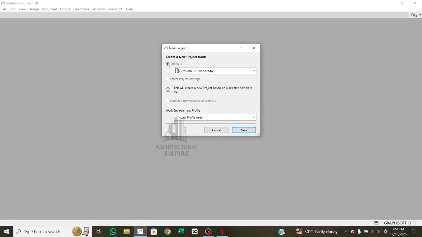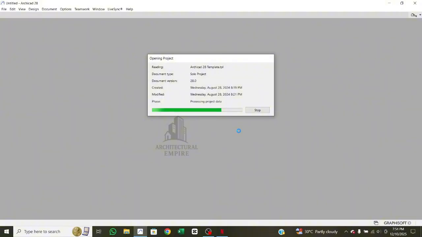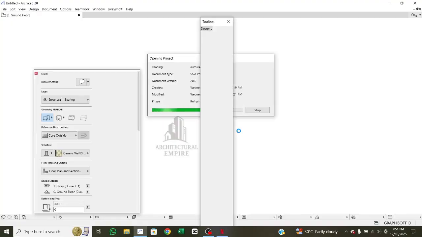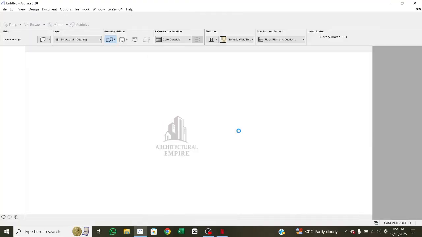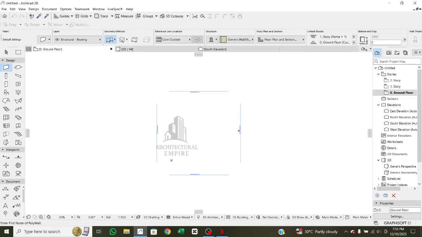We'll just keep to the default template, Archicad 28, new.